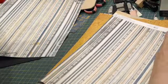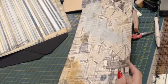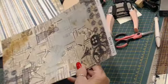Okay, this two. Oh, so this and this. And we got the hats. Well, let's see how we get along. I've got a scrap of this as well. Okay.